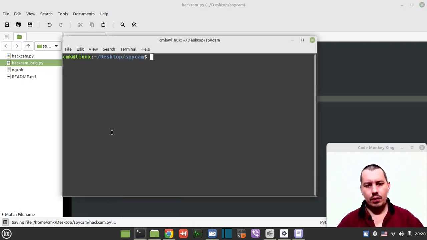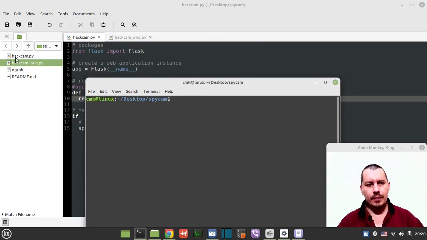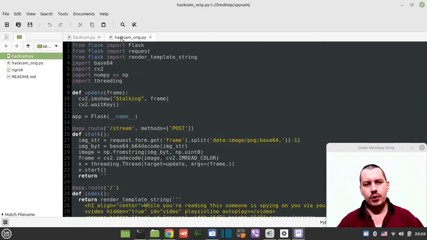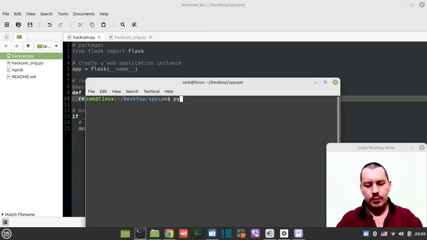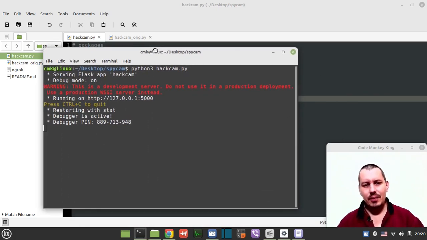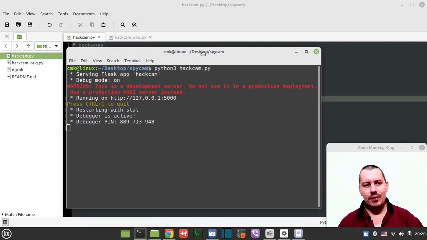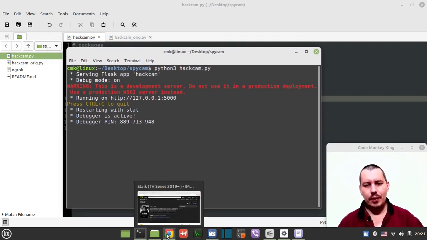The file is called hack_webcam.py. This is just the copy that I've already prepared, here I'm writing everything from scratch. So I can simply say python3 hack_cam.py. Obviously you need to have Python and Flask installed, but I've made many tutorials like this, so hopefully it's not a problem.